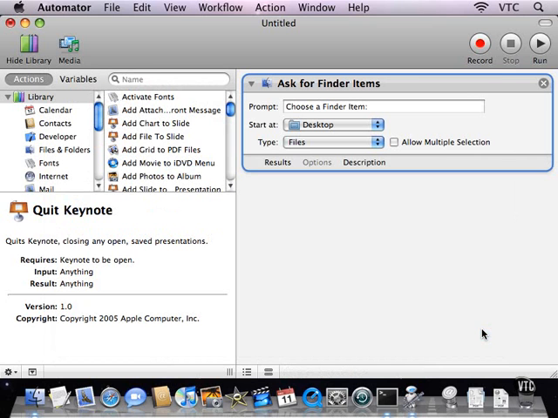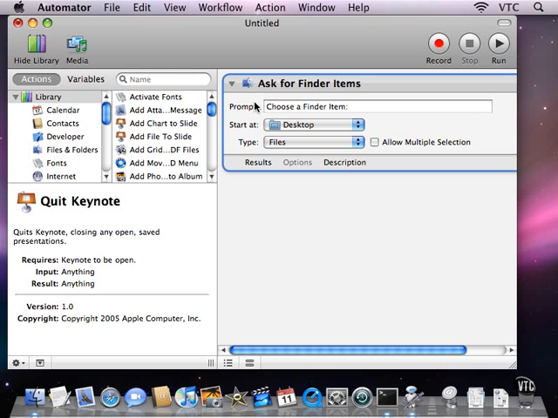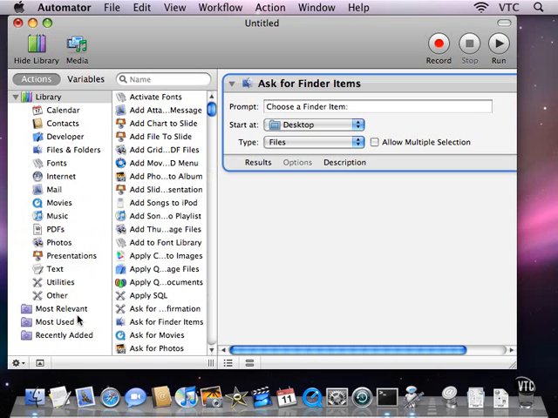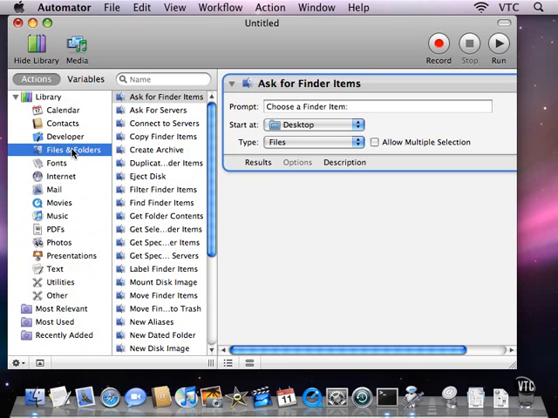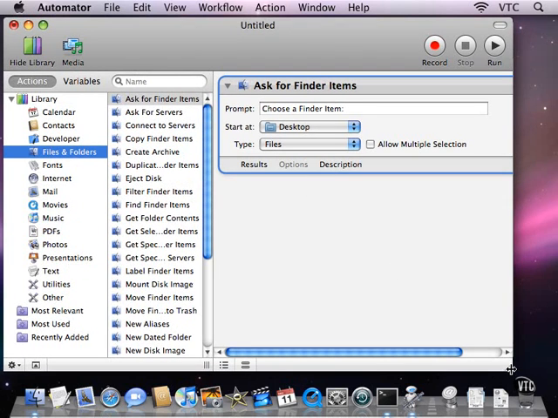And I now have the beginning of a workflow here. And let's take a look at what happens inside the Automator window. Here's what's happening inside the workflow window. Over here I have actions that are available for use, and I select them and drag them over into the workflow, and they will be executed in sequence. I can show or hide information about each action. If I'm working with files and folders, there's a lot of actions because a lot of the Finder is scriptable. That's the term that's used for being able to support actions like this.